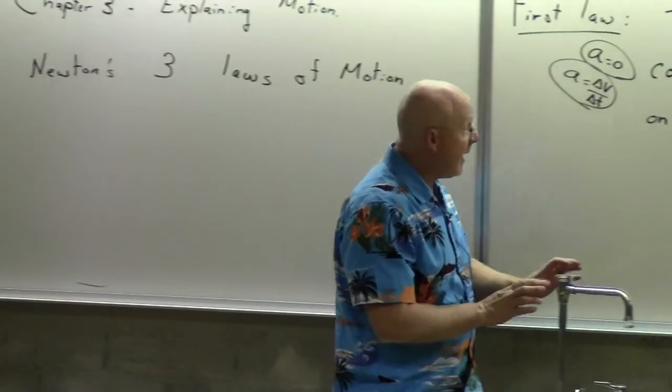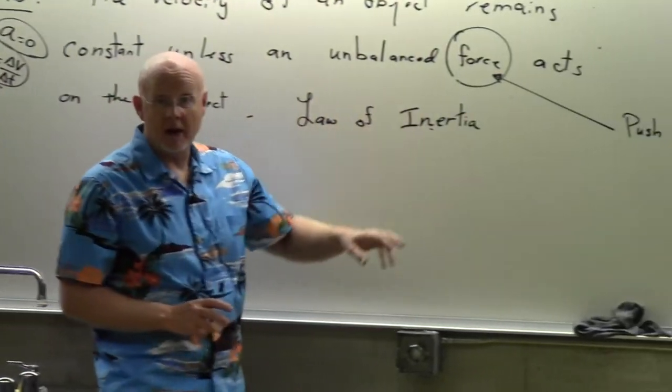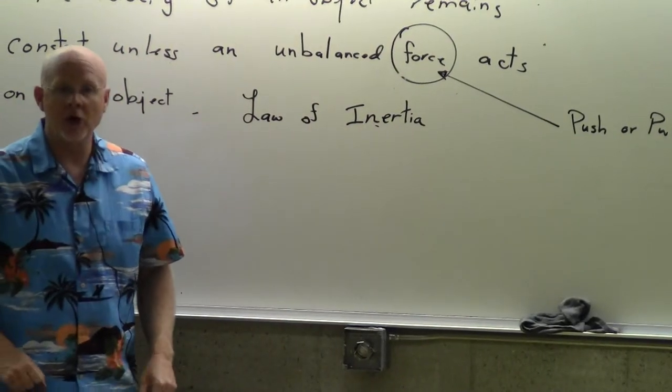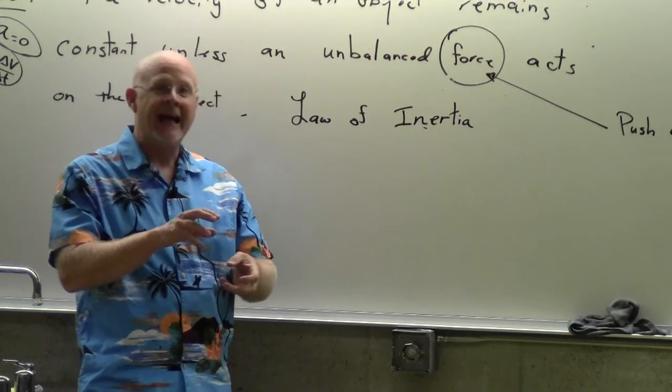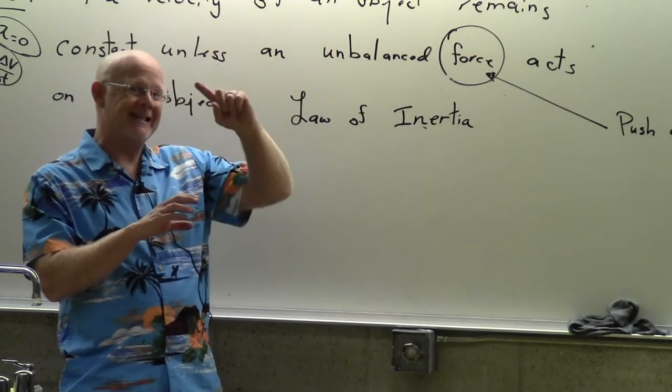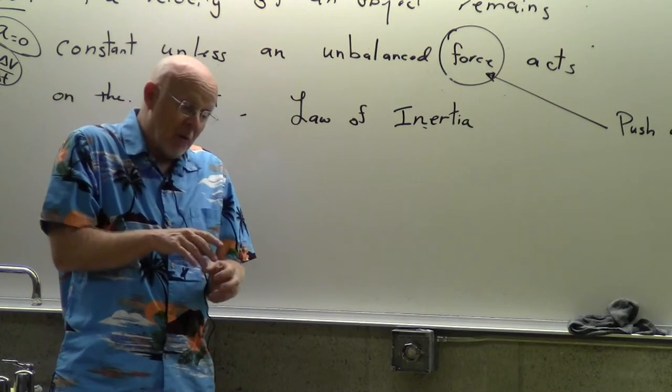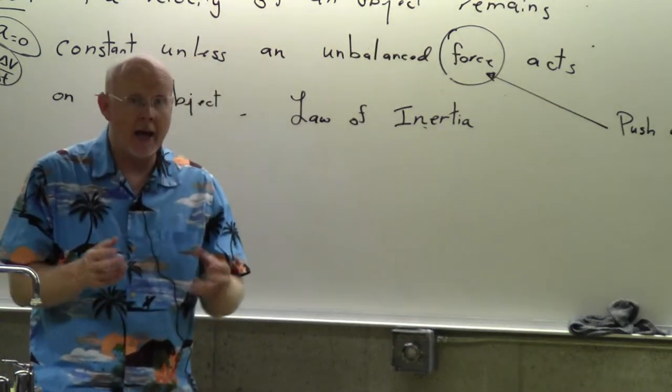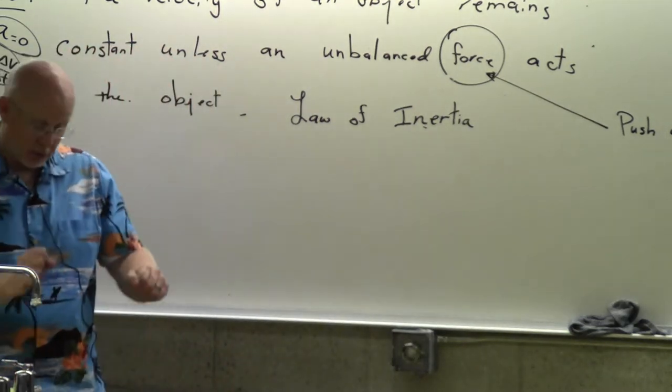The top string does have to support my pull and the weight of this object, but only if I give it enough time to react. That is, the inertia is there. This will move, but not right away. This will want to stay there. And so as I yank on the bottom one real quick, that mass just stays there and it doesn't transmit that tension to the top one. And the tension in the bottom one is so much more that it breaks right away. And so that's why the bottom one broke when I first pulled it.